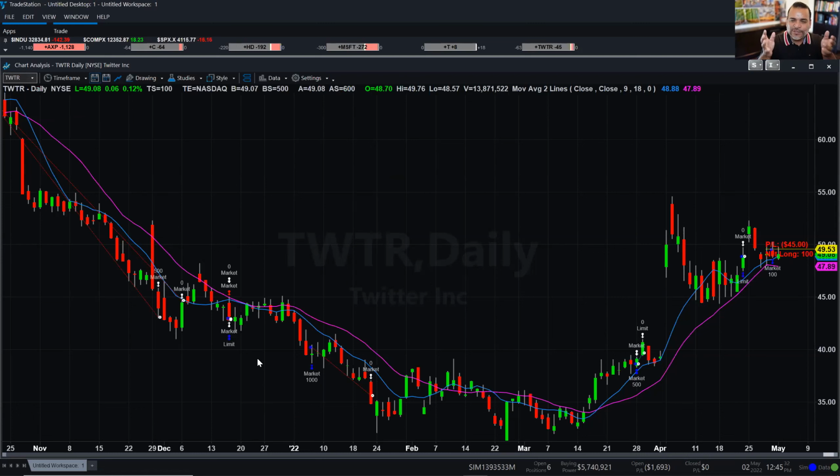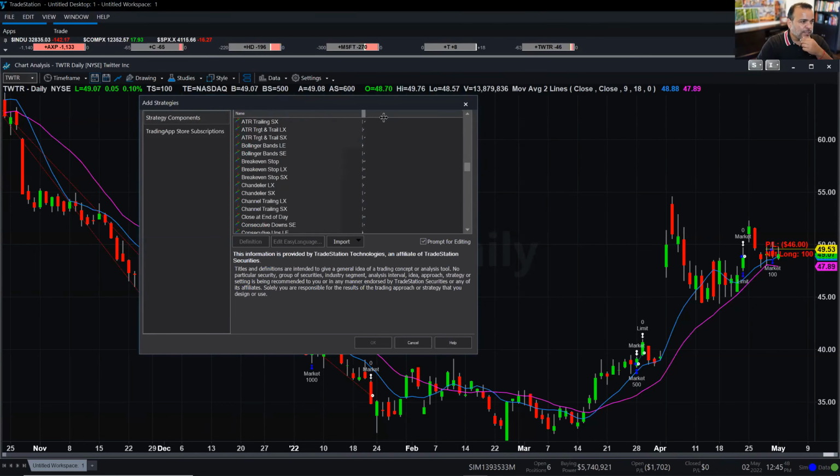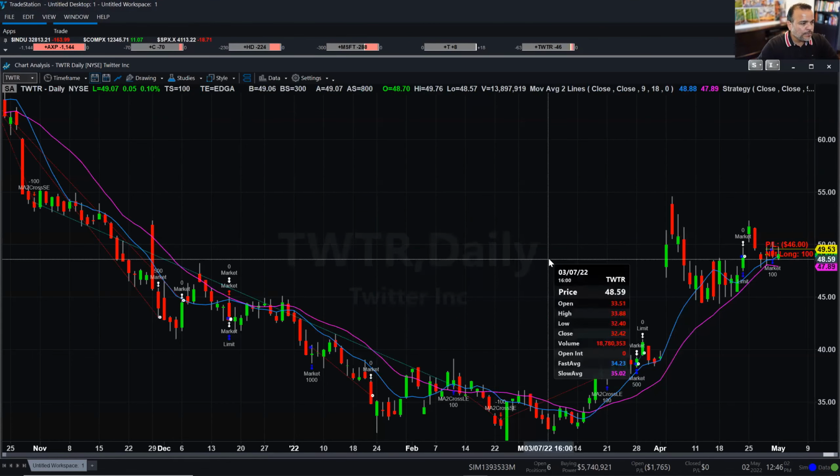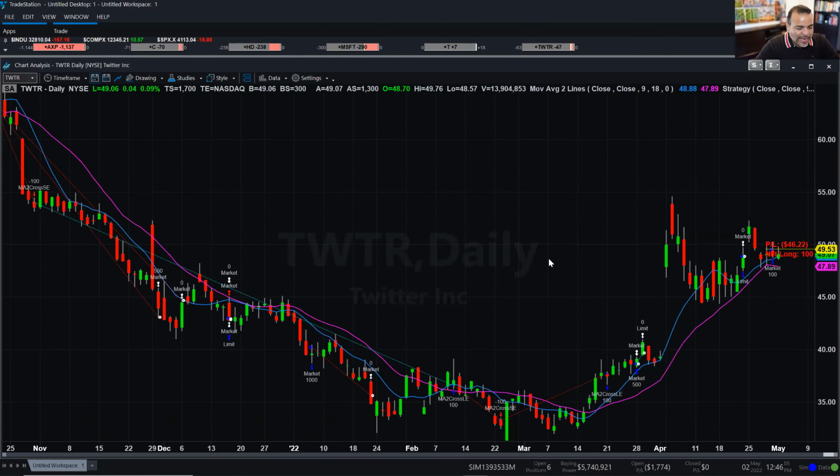I mentioned strategies because strategies look very similar to account orders and positions. And if you have them both on the chart, it becomes really confusing to see which one's which. So let me just demonstrate. I'm going to go to studies and add strategies. Let's suppose that I'm using a moving average 2-line cross. I'll use this one, and I'm going to do the long entry and the short entry. So now on the chart, I have not only account orders and positions, but I also see signals for my strategy.